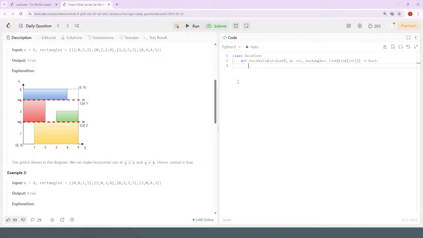I think it's just a matter of, if you look at the intervals for the heights of each rectangle, you're going to try to cut between those heights.